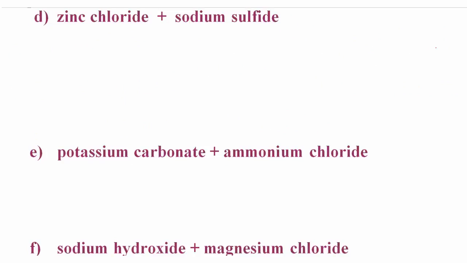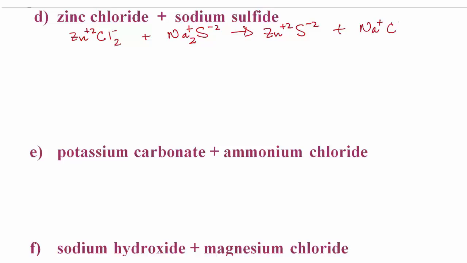Let's try this one. Zinc chloride and sodium sulfide. This is kind of a tricky one. See if you remember this. Zinc had a plus 2 charge. Remember that? Chloride is 1 away from the nobles, so it's only -1. So the 2 has to go down there. Plus sodium. Sodium's in group 1. Sulfide, 2 away from the noble gases, so -2. So the 2 has to go down there. All right, what could it produce? I'll combine the zinc ion with the sulfide anion, and I'll combine the sodium ion with the chloride anion.